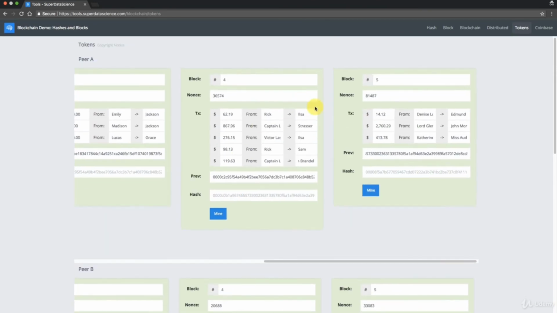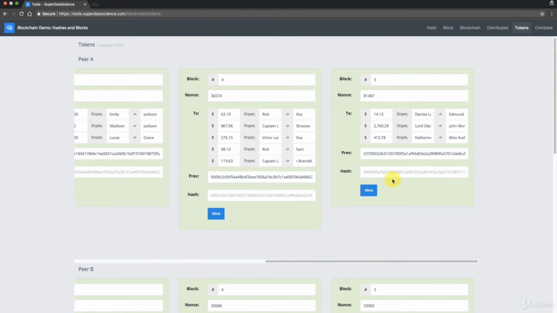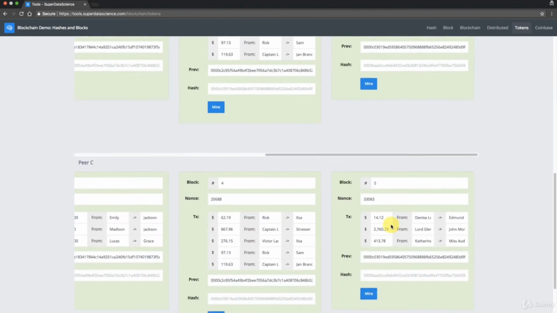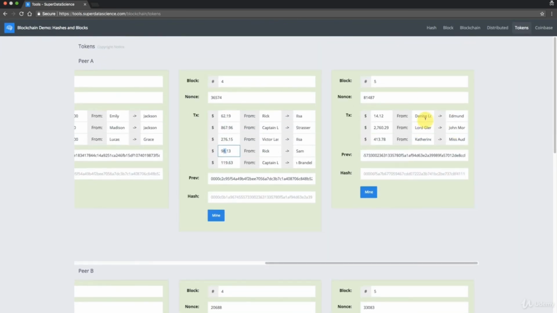And this is the incorrect copy. Something is wrong here. You don't even need to compare all of the values and look for this one fraudulent transaction. You can just say right away. All right, so that's how tokens work. That's basically how the blockchain works with money.